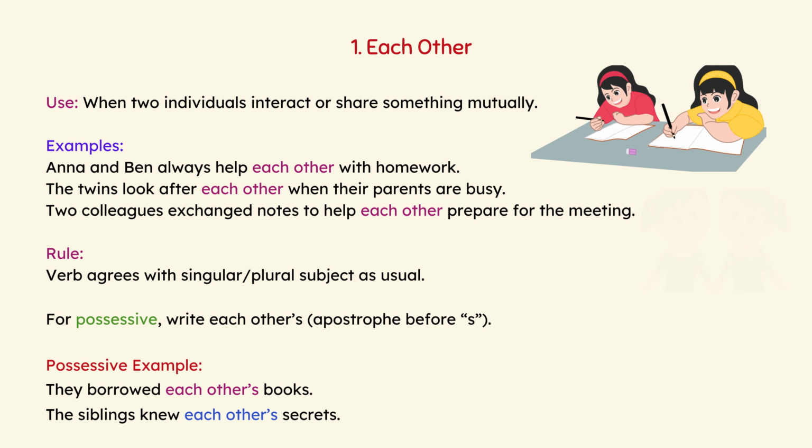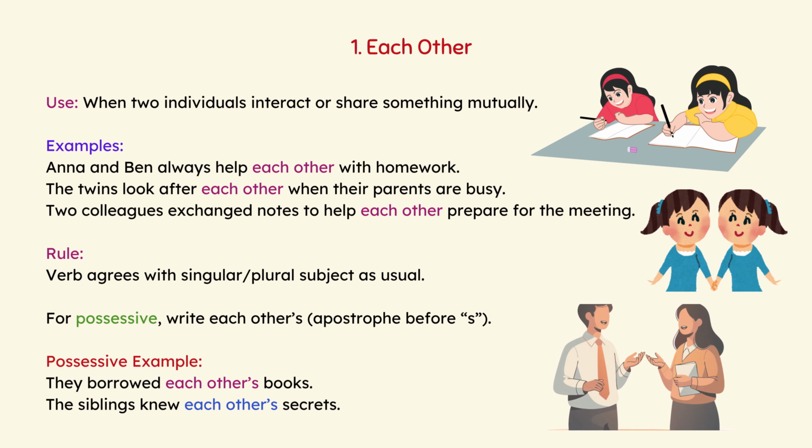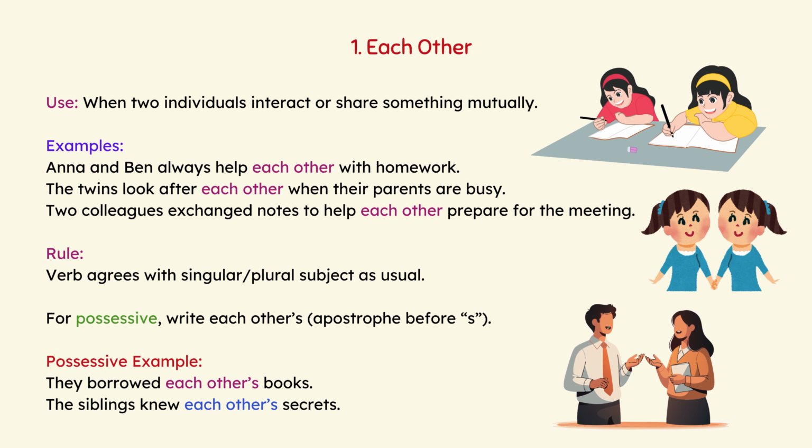Now, let us learn about reciprocal pronoun each other. We use each other when two individuals interact or share something mutually. Examples: Anna and Ben always help each other with homework, meaning Anna helps Ben and Ben helps Anna. The twins look after each other when their parents are busy. Both twins are taking care of one another.